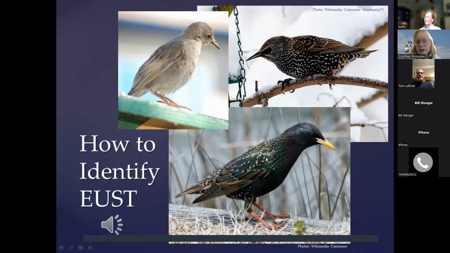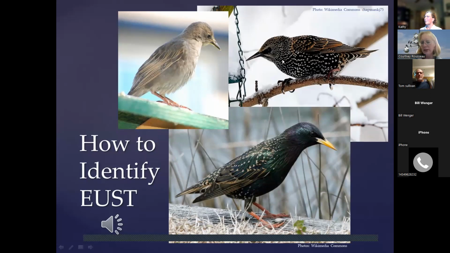Now this bird here is an adult in breeding coloration. You notice the bright yellow, long, needle-like beak. Oftentimes you'll hear people refer to these birds as needle beaks because that beak is sharp and it is long and it is very good at stabbing. And you'll see the starry kind of pattern on the body here. And this one is an adult that is not in breeding coloration. You see that the bill is dark, but it still has the pink legs. It still has all the spots on its body there.